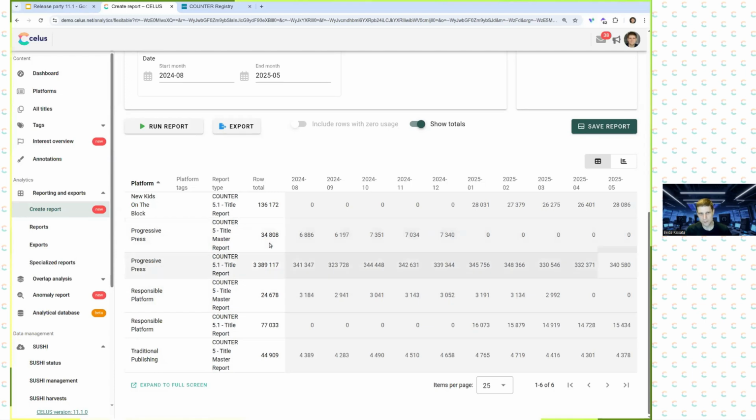And here you see that if I simply summed up the Counter 5 and Counter 5.1 usage, in case there was no overlap, it wouldn't be a problem. But here, where there is an overlap, I would get double counting in these 3 months, and here also I would get double counting in these 5 months, which is something I don't want. So what I want to do is something that we have been doing for a long time with Interest, and that is to merge those two together, use one of the reports as the primary one, and the second one only if data is missing from the first one.